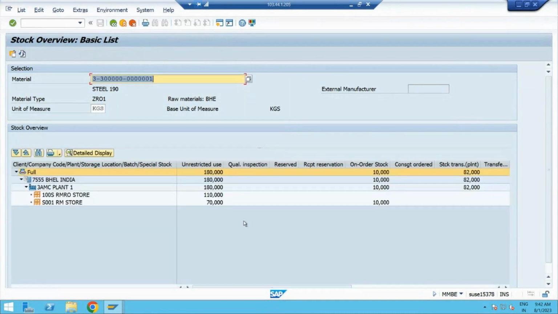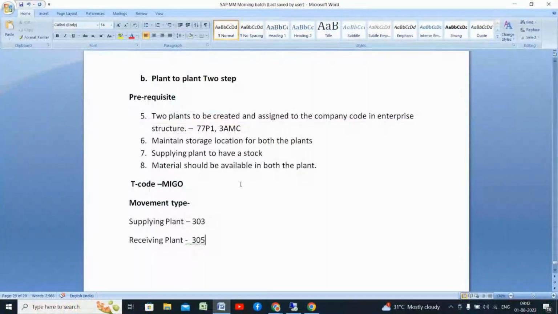Okay, so this is about your two-step process. Any doubt, any confusion? So these are very simple steps where you are just transferring the stock from one plant to another plant. Now it depends on which scenario you are working in, and it will completely depend on your client. Suppose your client does not have any plant which is away from the main plant, in the same city with 2 kilometers or 4 kilometers of distance, then we are not using plant to plant two step. If all the plants are there in the same premises, then you are using only the one step process. Simply transfer the stock from one plant to another plant.